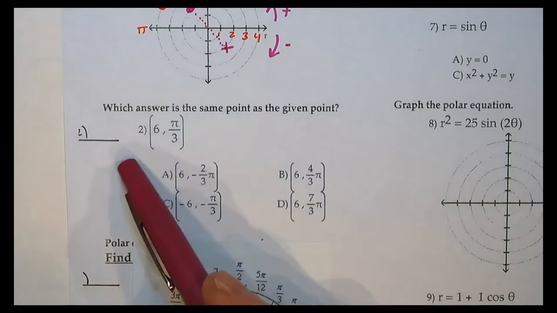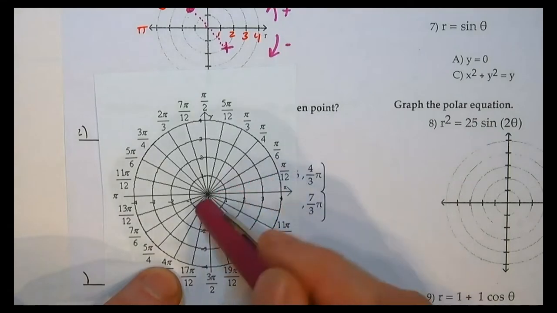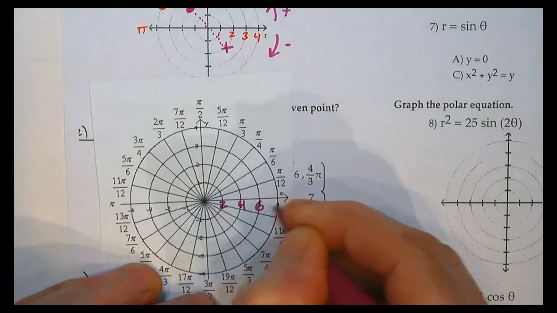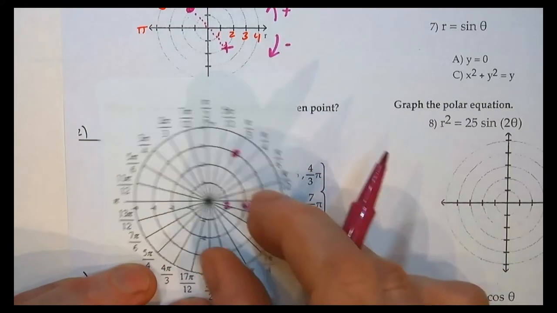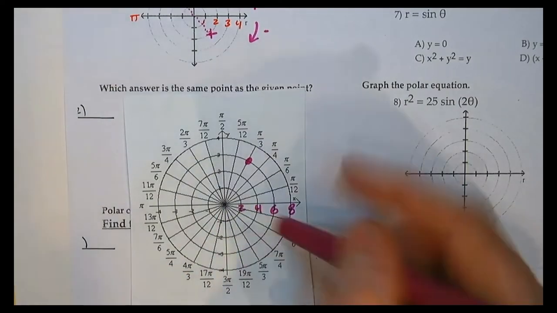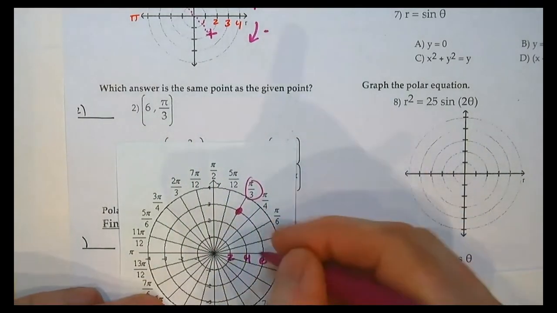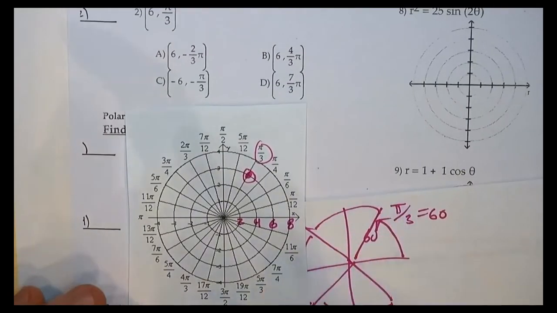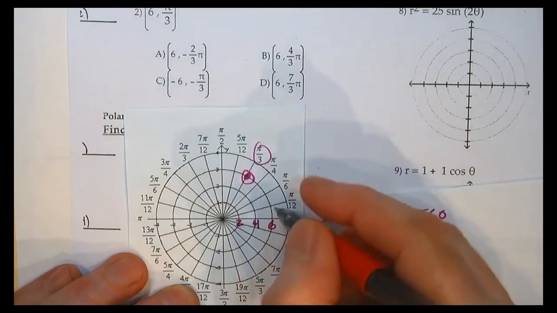Okay, which answer is the same as 6, π over 3? Now π over 3. Let's see, this doesn't go all the way up to 6, but here's π over 3. Unless I count like this: 2, 4, 6, 8, right? So π over 3, right over there. But which of these points? 2, 4, 6. So I was on the sixth ring. And then π over 3. There's π over 3. So I just kind of went up here and got the point. But what is another one to say? Which of these are also the same? So let's see what we got. We've got 6, negative 2/3 π. Well, that's not quite right.